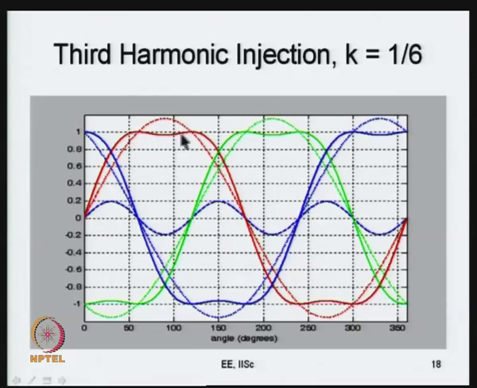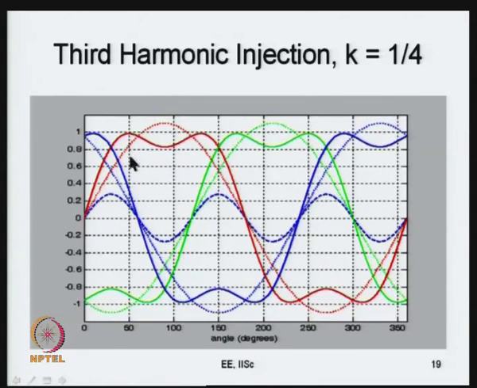You see here the peaks are occurring somewhere close to 60 degrees or so, and here the peaks of the waveforms are occurring a little farther from those angles now. So, depending on what percentage of third harmonic you add, where exactly the peak occurs changes a little. So there is some difference it makes. So what is the speciality of 1 by 4? You can actually add 1 by 8 also, 1 by 7 also; you can choose k to be anything within a small range, that is all.